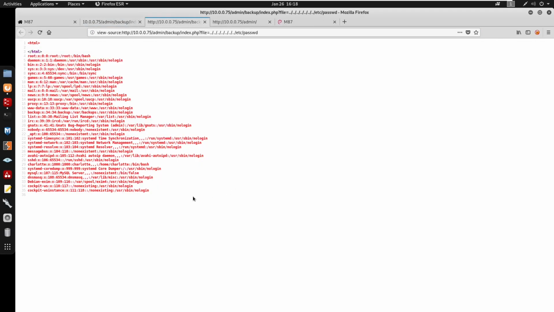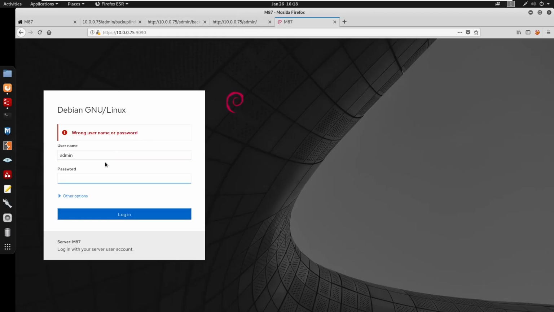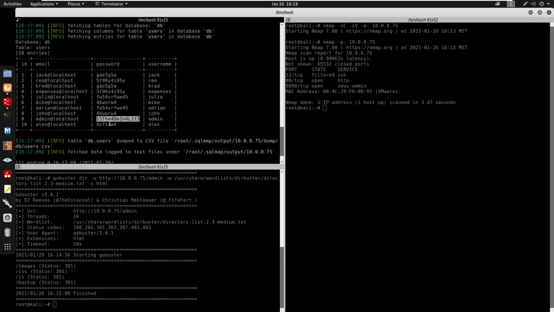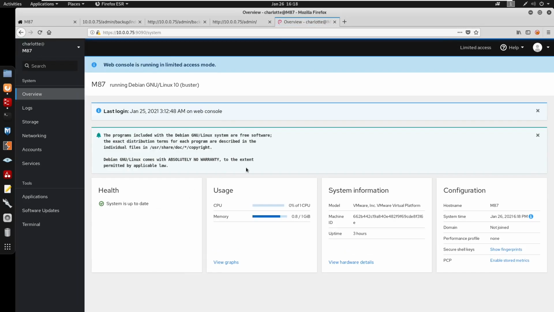We can do Control U to separate, so it comes out nice for us. The next thing I would do is Control F to find /bin/bash. We only have 2 users: root, and a user called Charlie. I'm not sure how to pronounce that, but we do have 2 possible users for SSH, right? We'll use this user, and for the password, we're going to be using this. We can just click login, and we do have a successful password, right?